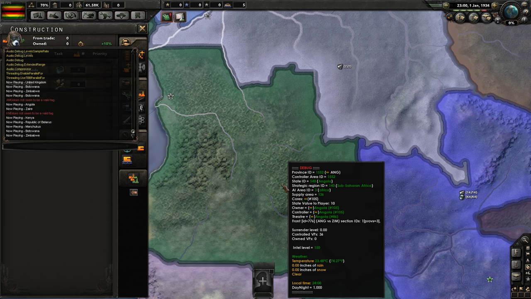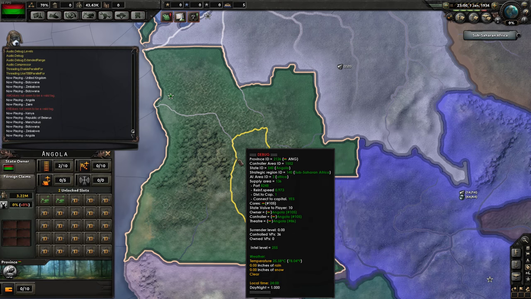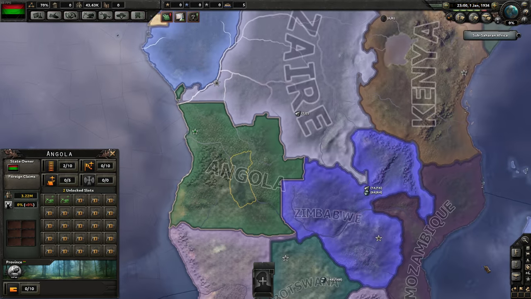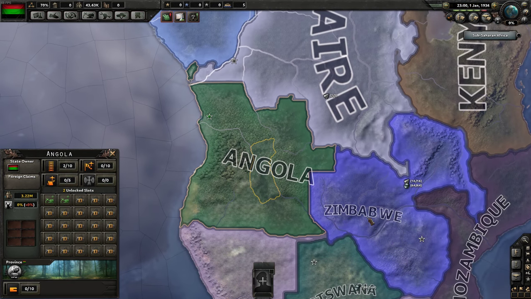Next is going to be Angola, which is a releasable from Portugal. Yet again, one state, 3.2 million people, two infrastructure, no factories, and no resources. So in a worse situation than Botswana and Zimbabwe, sadly.